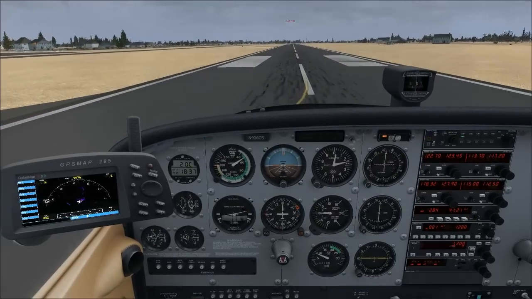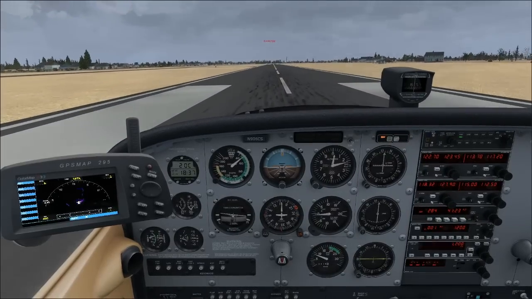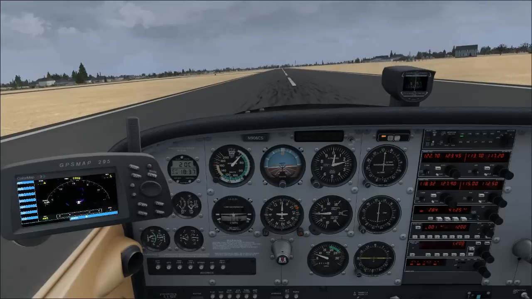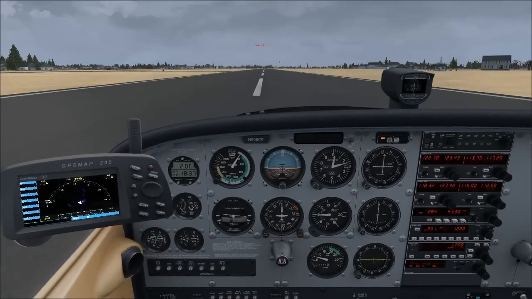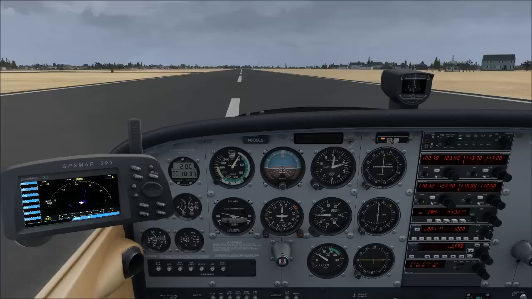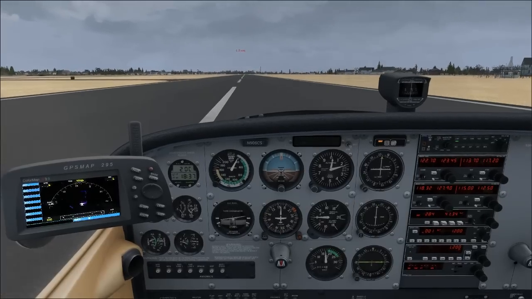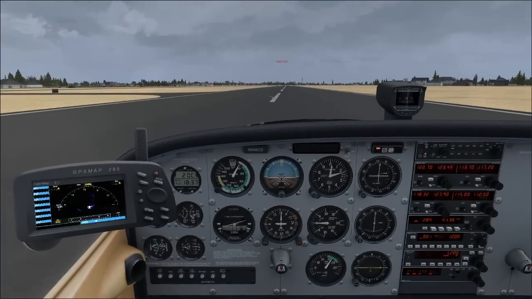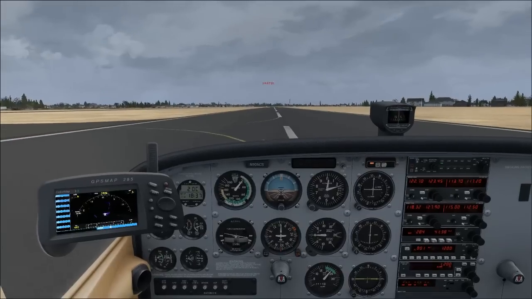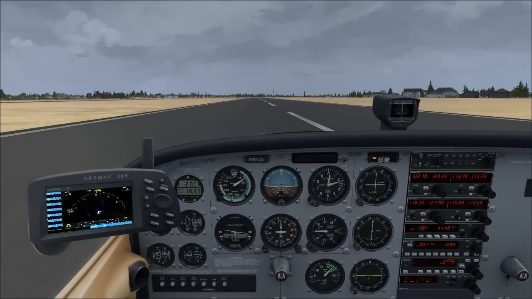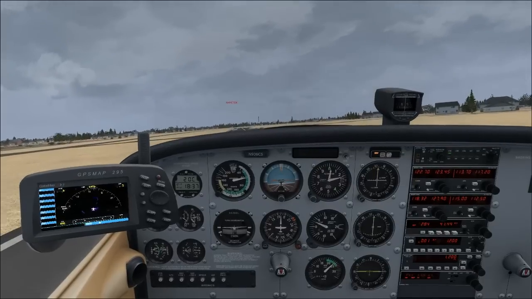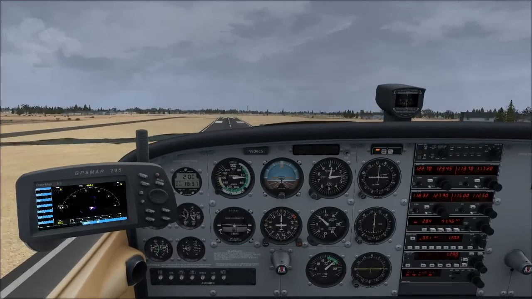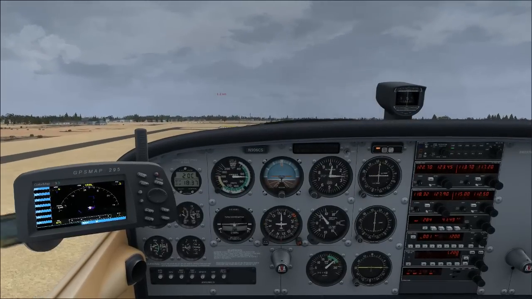Someone else is taxiing out. There we go, flaps up. Bit of a crosswind correction in. Throttle full. Crosswind landings, the plane does tend to be squirrely. It's crosswind. Okay, there's 60. We'll rotate. That wasn't too terribly bad if I do say so myself.